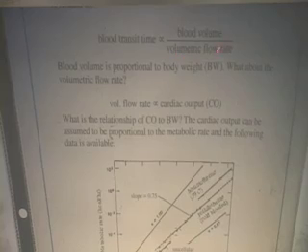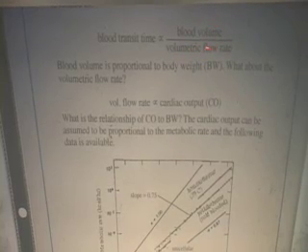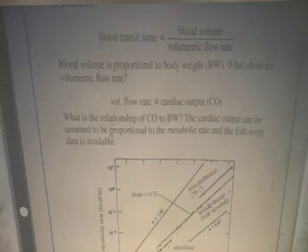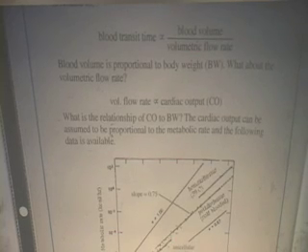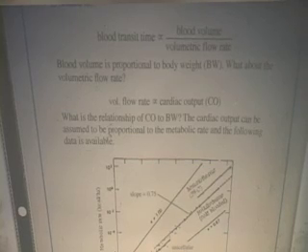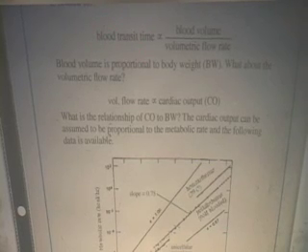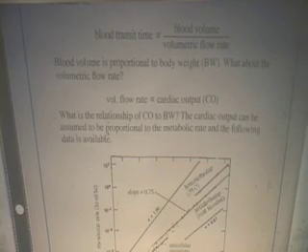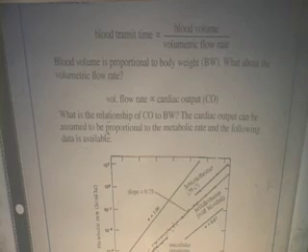Well, it's the volume of blood you have, think of it like a tank, divided by the volumetric flow rate. So what's the units of this? Volume divided by gallons per hour. It's time, isn't it? It's the residence time on average. And you say, okay, well, the blood transit time is probably different in a rat than it is in an elephant, than it is in a man. So this is one thing we have to consider.